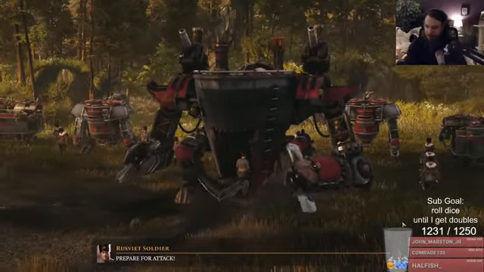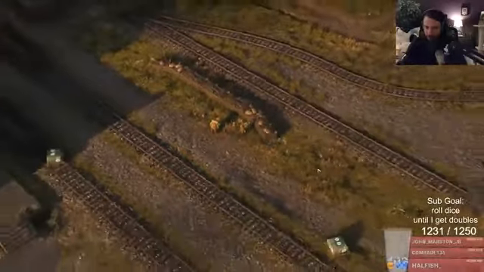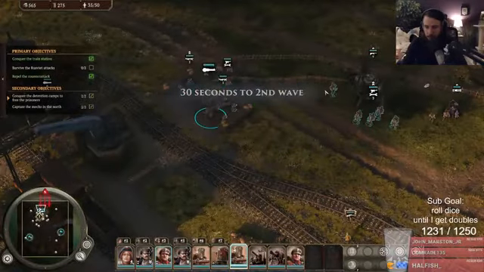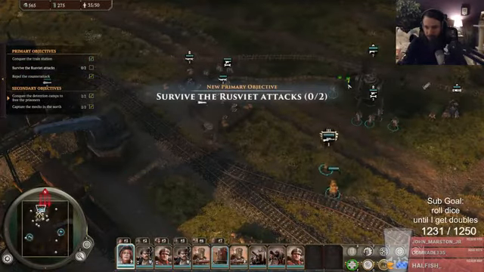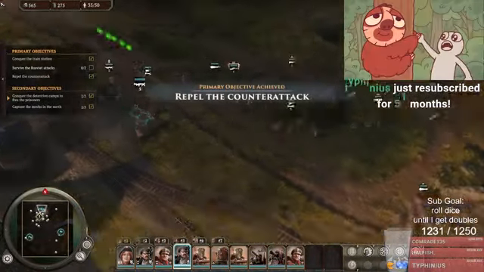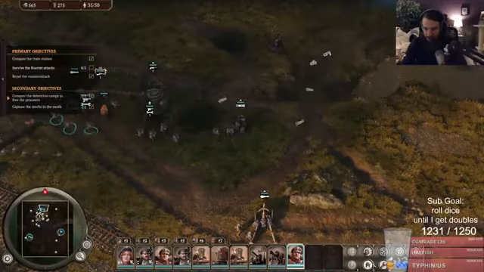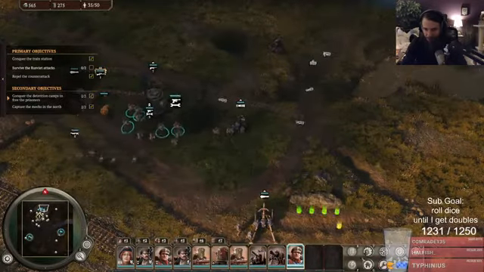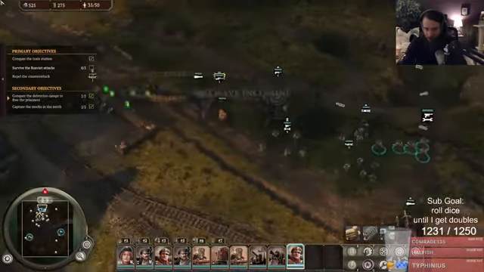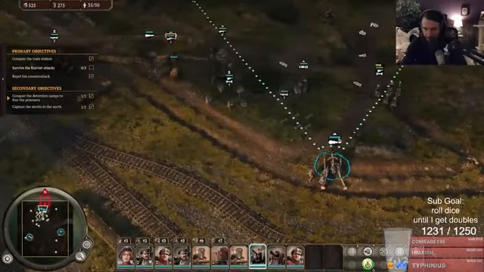Prepare for attack. Get ready. New primary objective received. Alright, move them up over here. Looks like a safe spot. Everybody get by the sandbags. Let's get them right here. Alright, can we get more sandbags? Guns are ready. Cannon ready for orders.